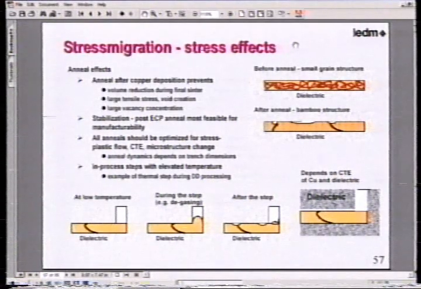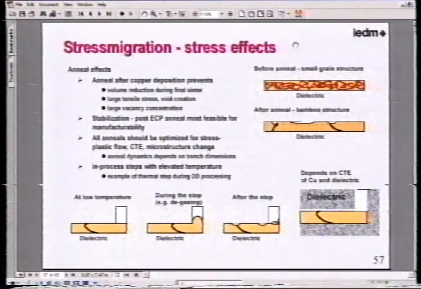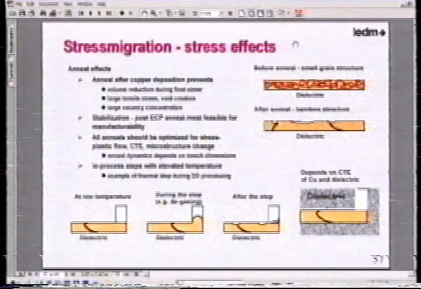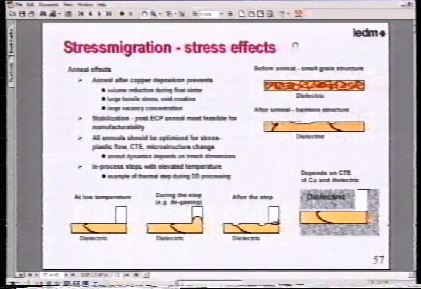Next important thing is obviously stress migration. Again, I'm not going to spend a whole lot of time on it. Important to remember here is that you have to do a reasonable amount of anneal before you put your dielectric down. In fact, we're talking about essentially doing an elevated temperature dual Damascene process in order to make sure that you do not create these voids after you put the dielectric and go to high temperature steps later on.